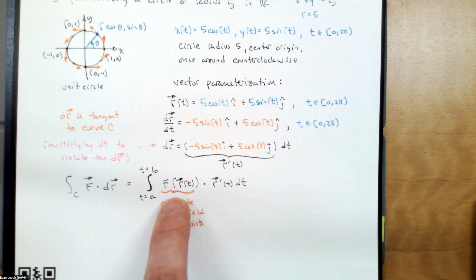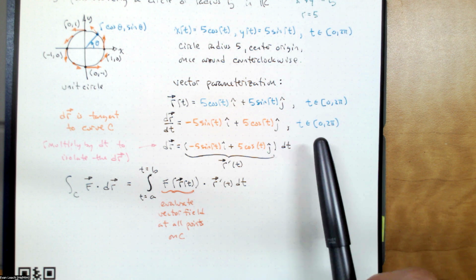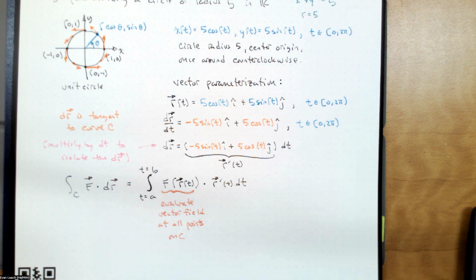Also, remember, we're going to do a dot product. So this is i and j, but r prime of t also has some i and j. We do the dot product, no more i and j. It's just a function of t. This turns into a function of one variable, and we just integrate it. In this case, we would integrate from 0 to 2 pi, but in general, from a to b. We take our line integral, which seems like such a complicated thing, and it becomes a function of one variable. All we're doing is taking a regular integral from a to b and somehow modeling the curviness. Instead of just a boring old interval from a to b, it's now some curve.